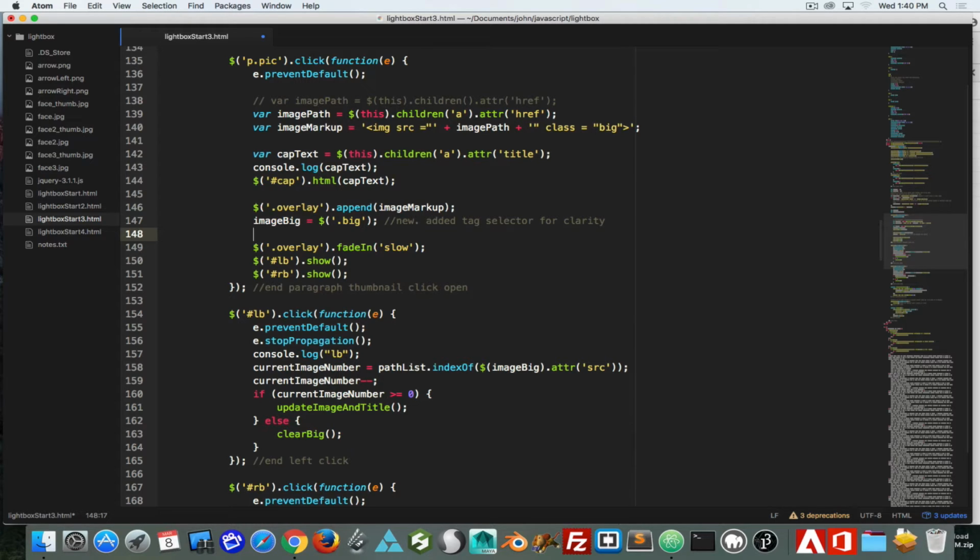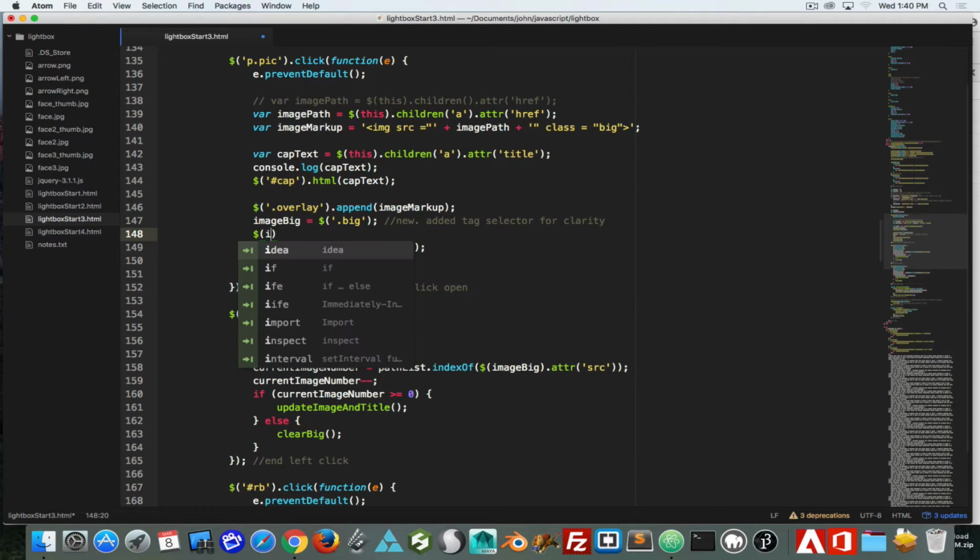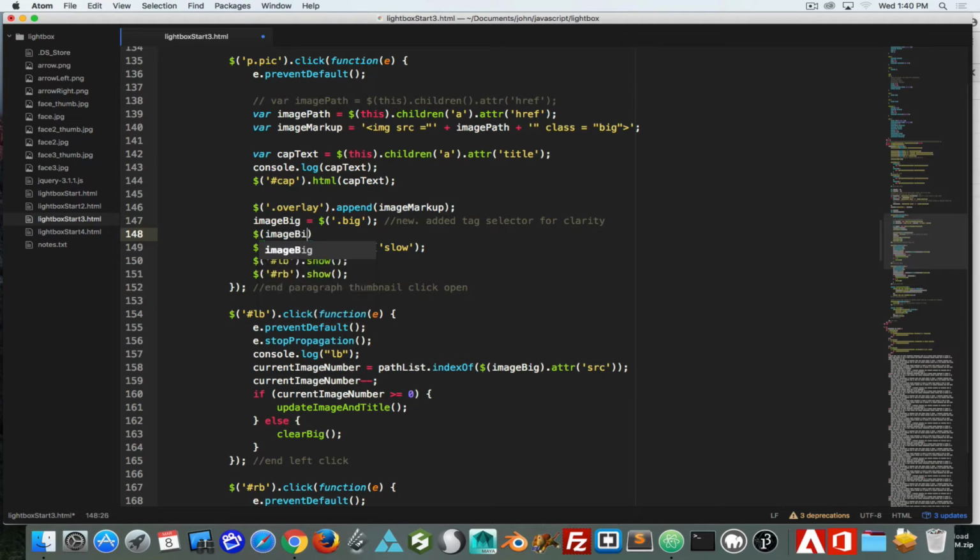To accomplish that, what we want to do is to set up a method where we are working with image big, and we are going to use the on event and look for the event of load. Now, when that happens, we are going to call an anonymous function.